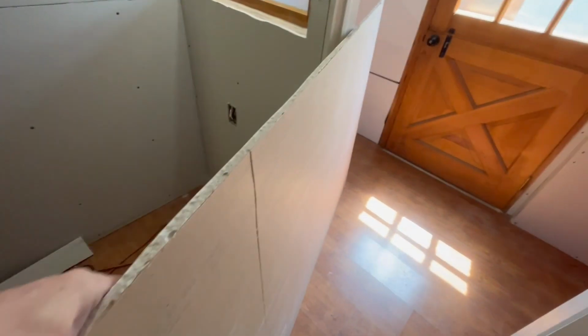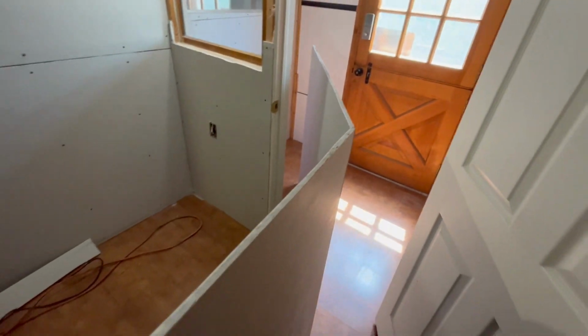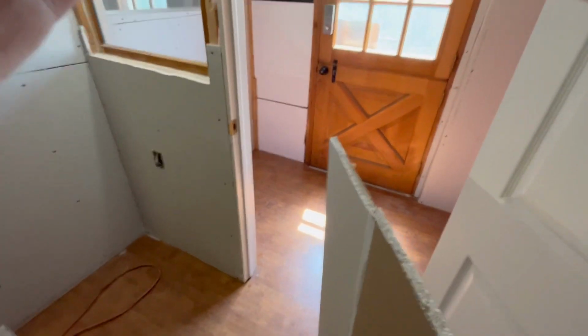Okay, line is scored. So now we just snap it in half, which is really hard to do with one hand, so let me get this folded and I'll show you. All right, now we got it folded in half. You can see it's much shorter now, but this end does not get cut all the way. So now I can carry this into the space.